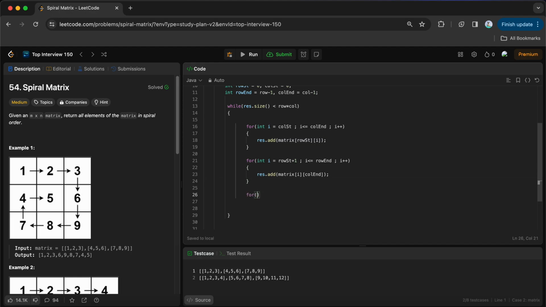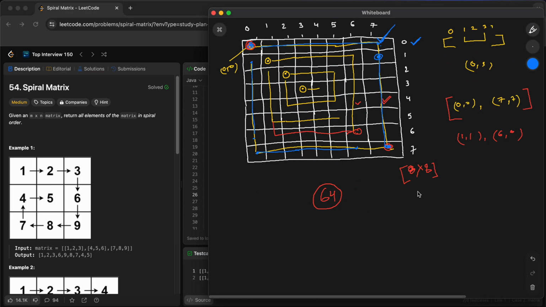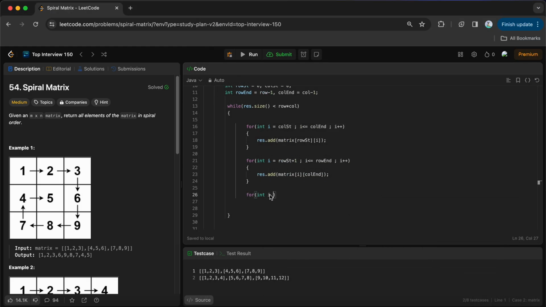And in the third loop I will start from where? The second loop prints this data till here. I will start the next loop from here to row start. So I will print till column start. Let me write. I will start from column end minus 1, and it will run till i greater than column start, and i minus minus, because we are looping right to left now.